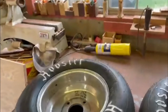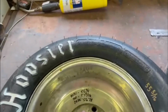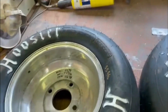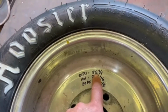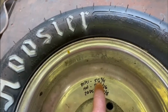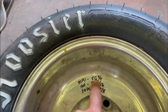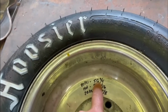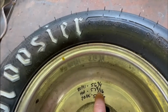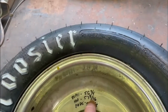Okay, so here are our tires. Now, yesterday, if you remember, I always record all this stuff on the inside of the tire, to look at it like this. We started off yesterday with 80 psi in the tire. This particular one is 80 psi. We stretched it out, and after it was hot, we left it out all day, and when it came in hot, it was 57 and 9/16. So it grew about 3/4 of an inch.